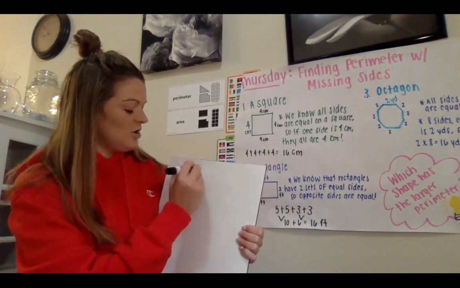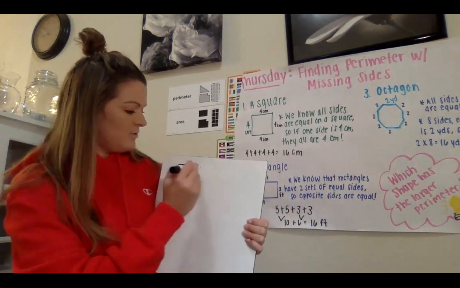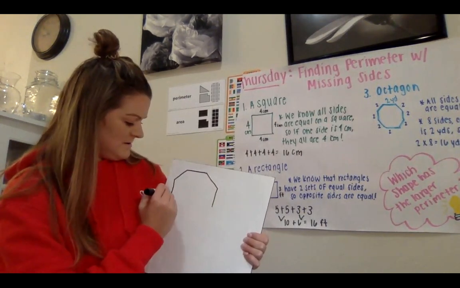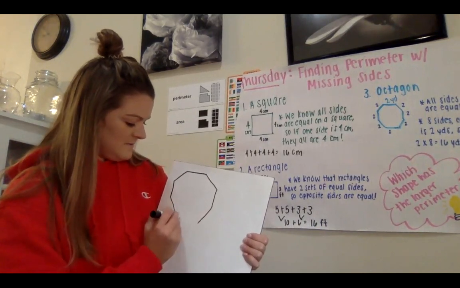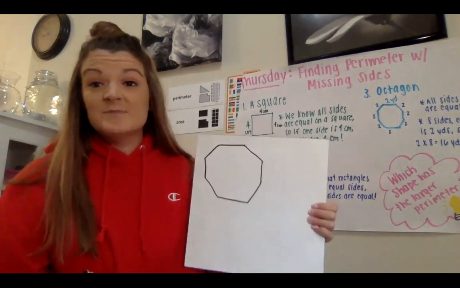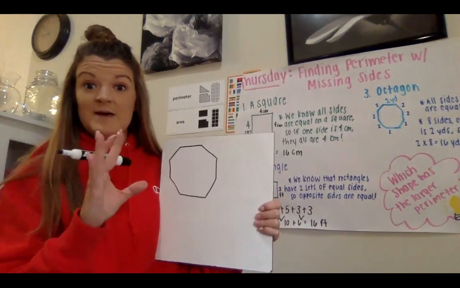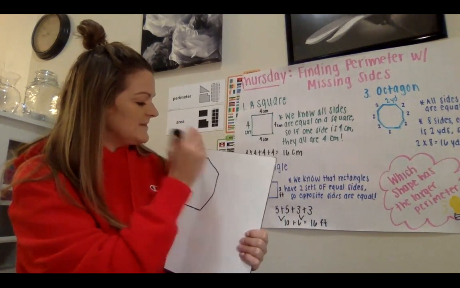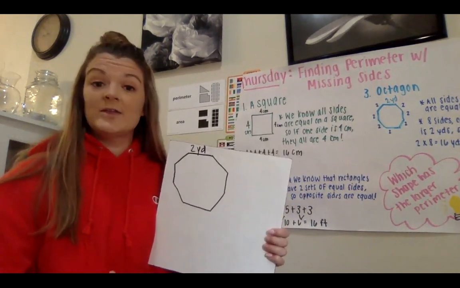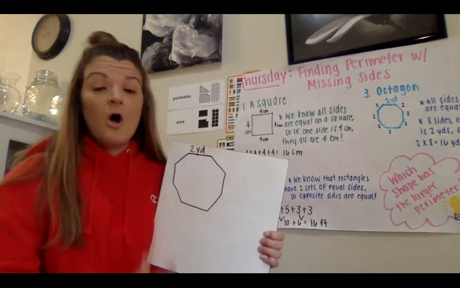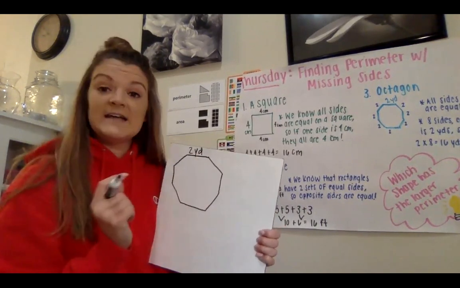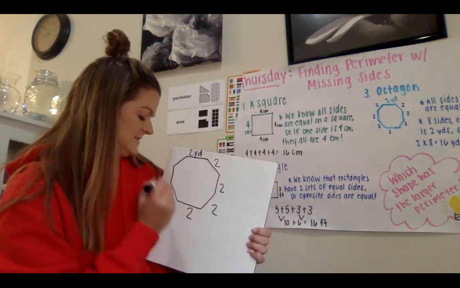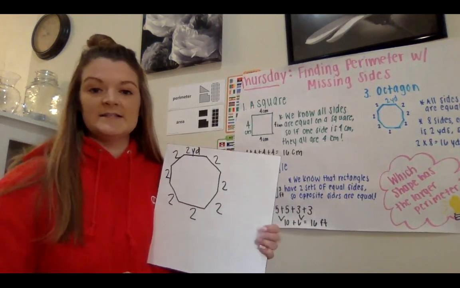I always like to just draw my top, I go out, I go out, I come straight down, I go in, and then I have a straight line. Now you can see Miss Octagon isn't perfect either. We're all just doing the best we can. Now I'm going to go ahead and label this side is 2 yards. Now if I have a regular octagon, that means that, again, all of my sides are equal. So if this side length is 2 yards, this side is 2, this side is 2, this side is 2, this side is 2, this side is 2, this side is 2, and this side is 2.